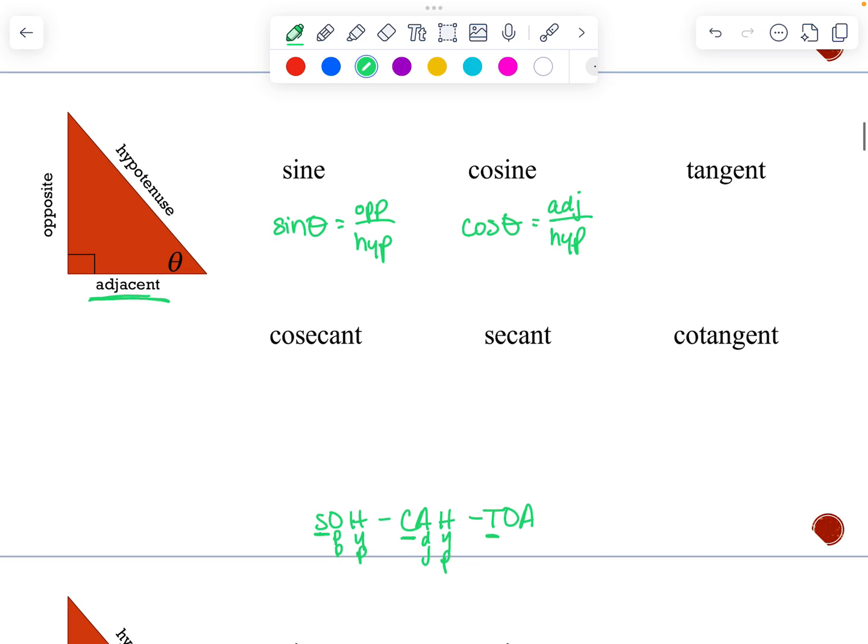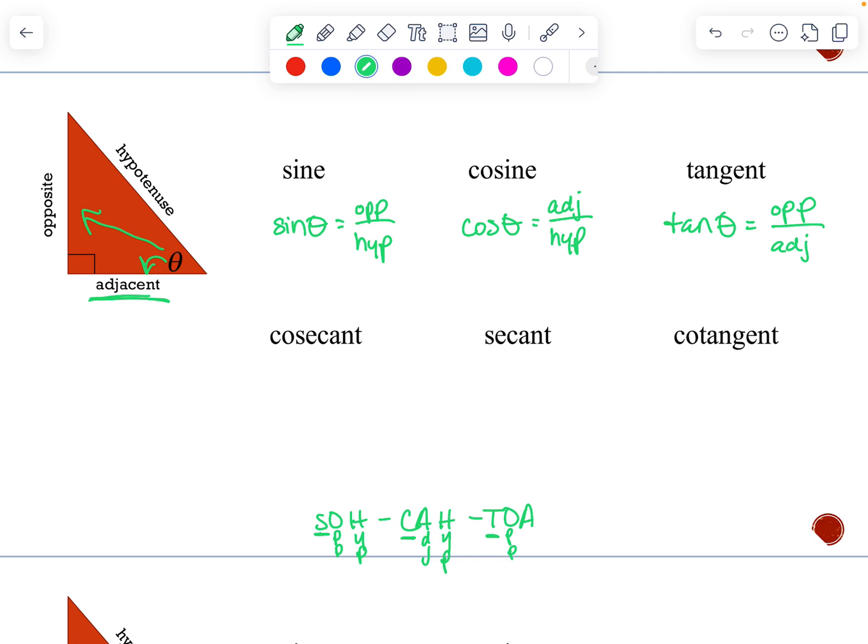Okay, tangent of my angle theta. So tangent is the TOA part of SOHCAHTOA, so the O still stands for opposite, A still stands for adjacent, so my side opposite my angle theta over the side right next to my angle theta. So those 3 should sound familiar, hopefully from geometry. It has been a long time since you've had to do anything with this, but hopefully you've learned those 3. It's ringing some kind of bells now.